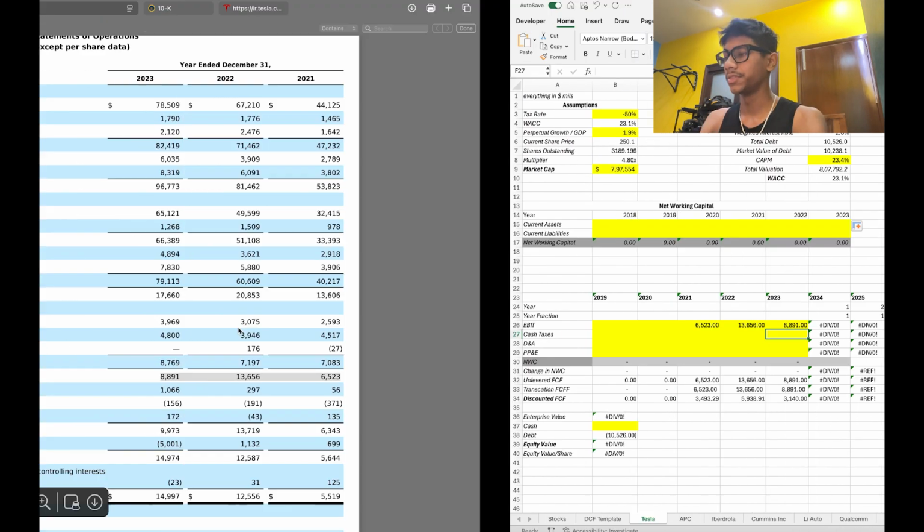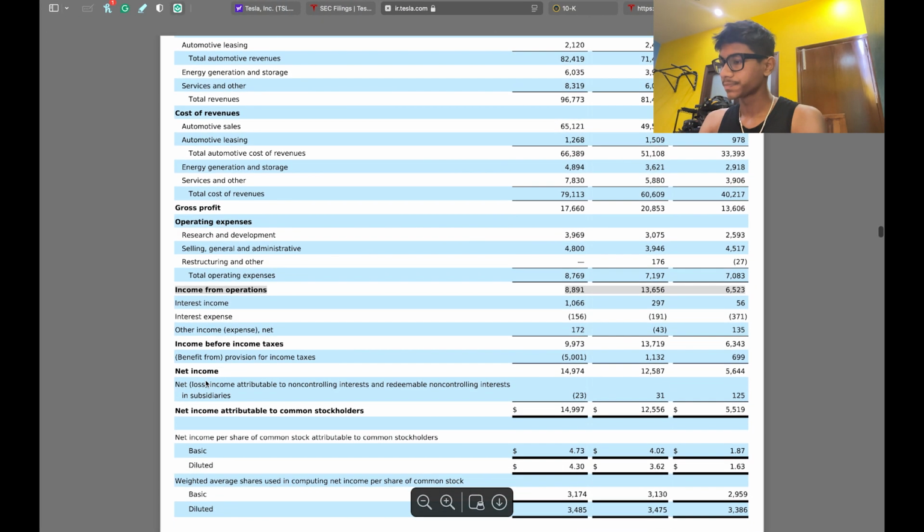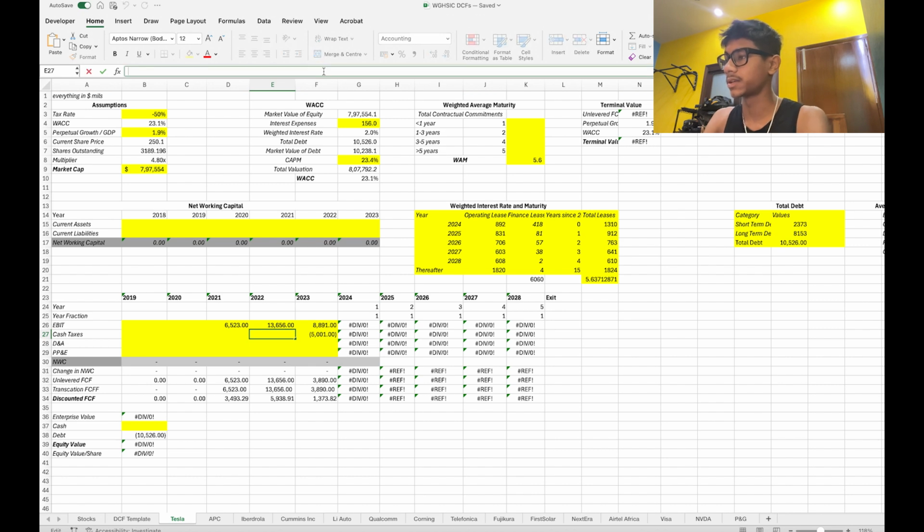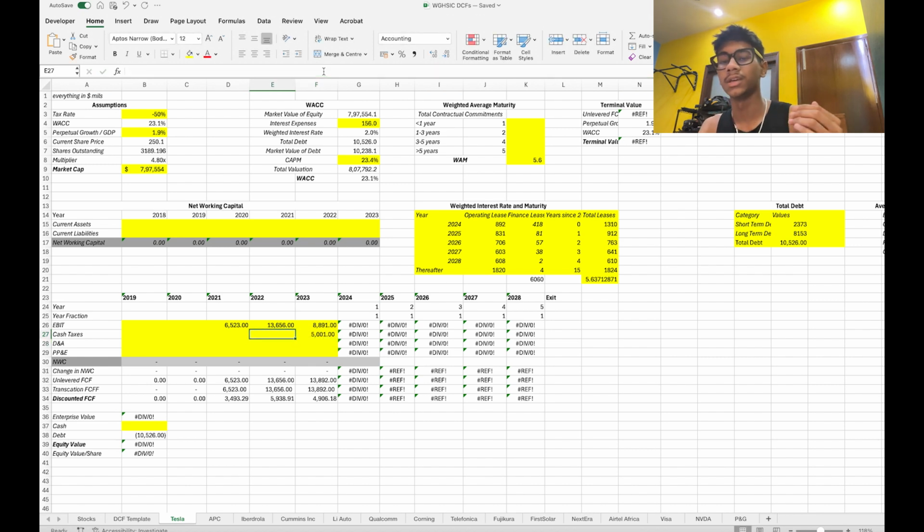Let's now fill in the income taxes paid. So Tesla actually, that makes sense. Now Tesla had a negative tax rate, so it basically benefited from taxes. So rather than making this a negative value, we're gonna take it a negative value, which is a positive. It's a cash tax.